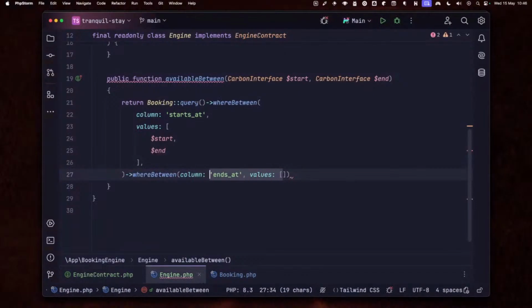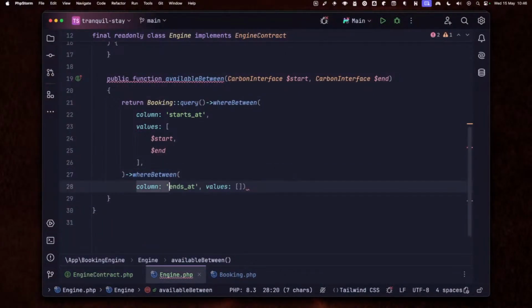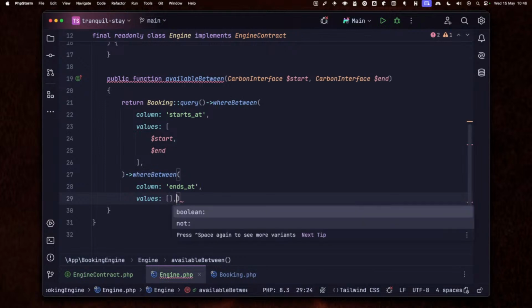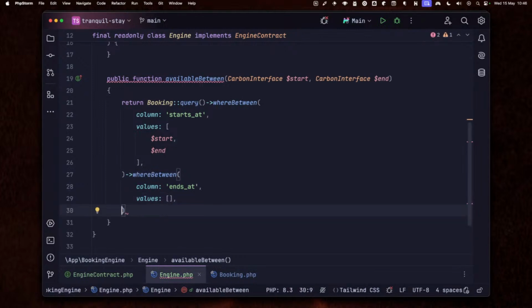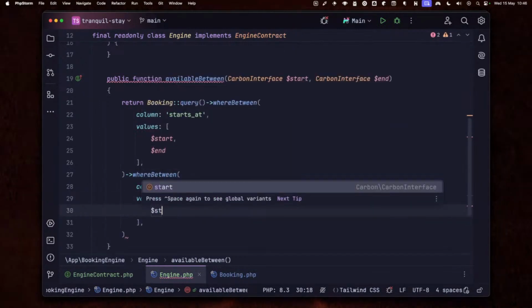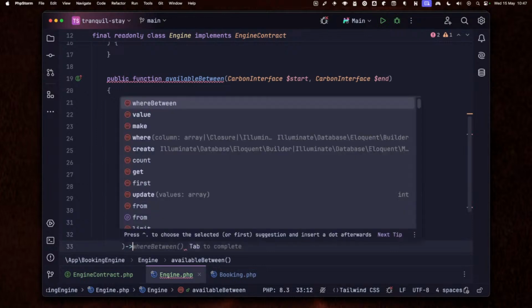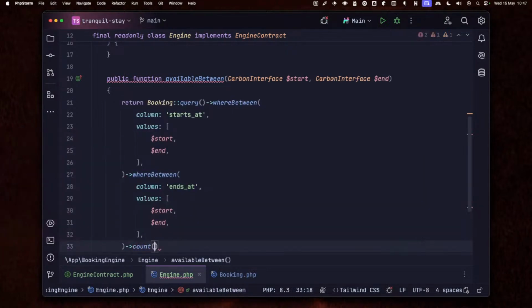So column, I think this is right. It's been a while since I've done something like this, so please bear with me. Start and end. I like to put those trailing commas. And we can just do like a count.